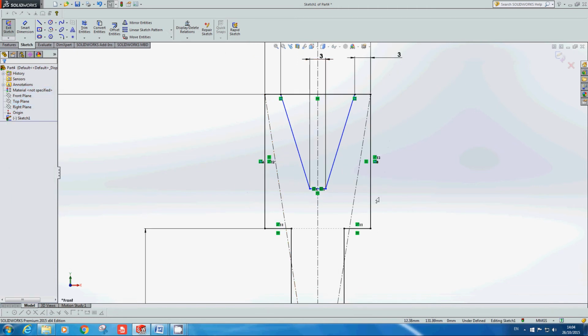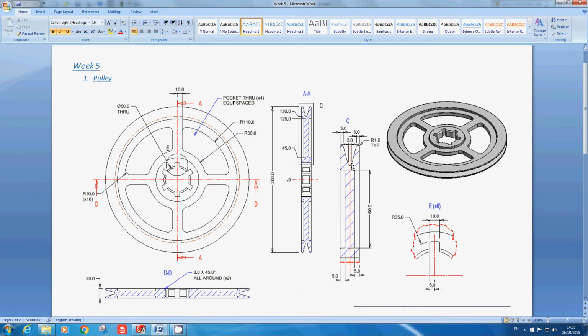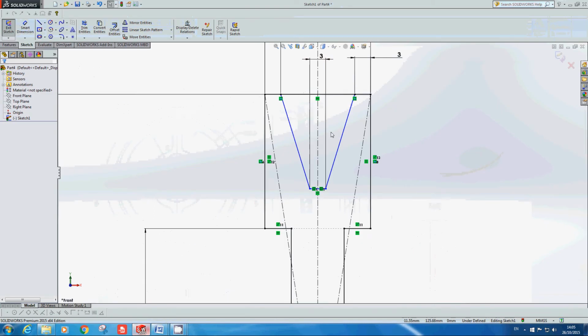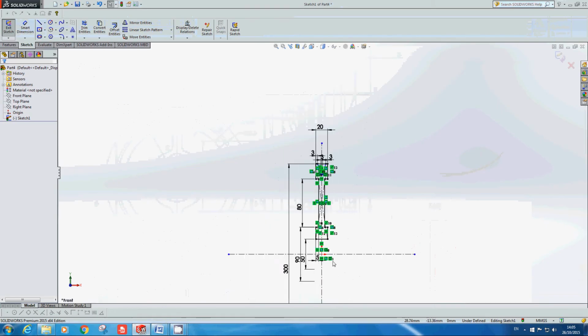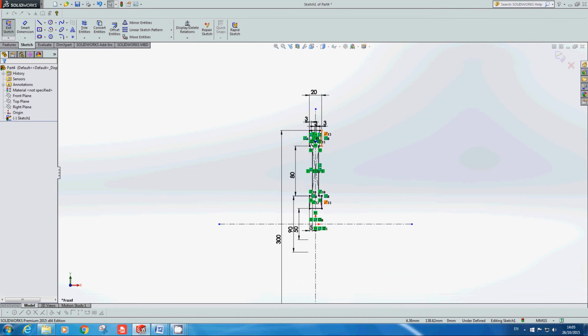So where are we going? We go back to the sketch for the dimensions again. Okay, I need this dimension here, so it's not on this. I don't have a dimension for where that line is. So if I go back to this view, you'll see that the inside edge of that V is 130. So I'm going to put that on it. Again, I'm just rolling the wheel of the mouse there to zoom in and out.